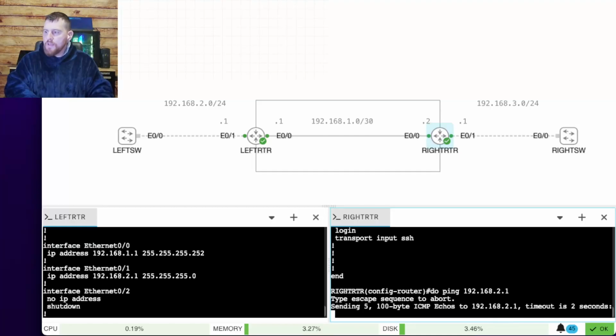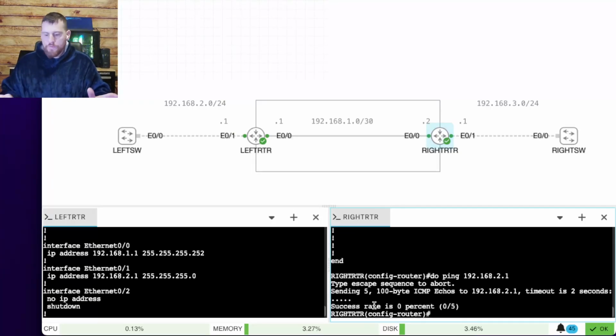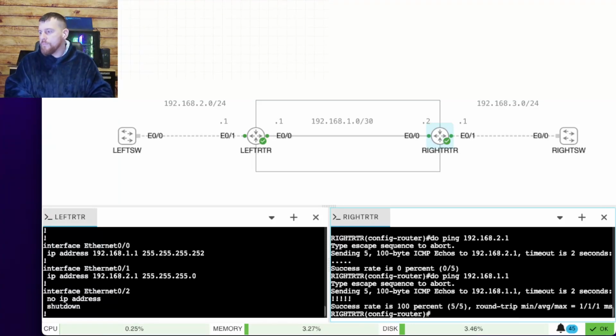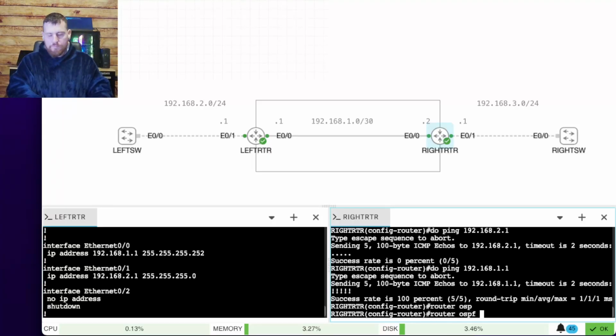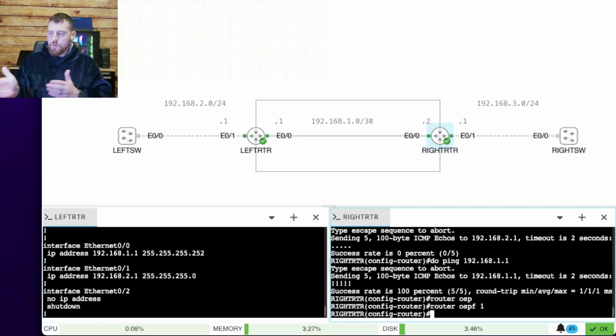And so we can see that if I do a ping, I'm just trying to ping on this side of the router, and it's probably going to say, I don't know where that is, right? So there's no success rate, but if I do a 1.1, it gives me a success rate of 100% because those are both included on OSPF. So what we want to do is go to the router, which I've already got this set up, right? But I wanted to show you that's how I entered my OSPF like we did last time.